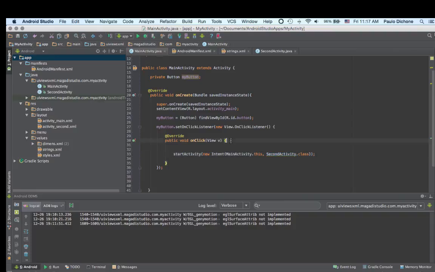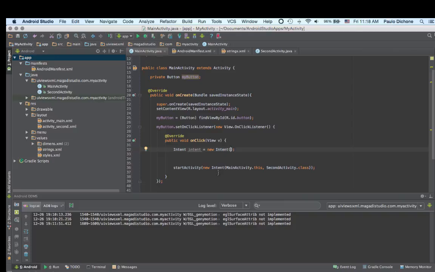Now, there's a different way to instantiate this intent class, and we're going to do that because we want to be able to pass some extra data that we can then receive in the second activity and display there. So first thing we're going to do, we're going to create an actual new intent separately here. So we can say Intent intent is equal to new Intent. Essentially we're doing the same thing, but we're just putting different steps.